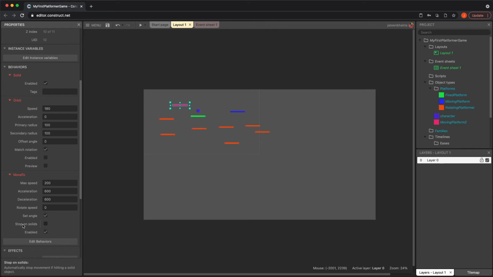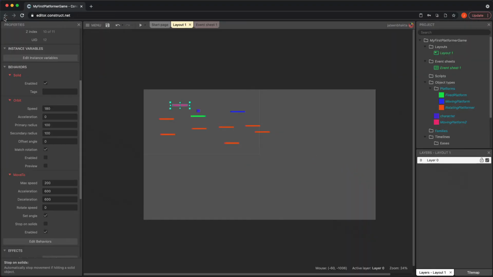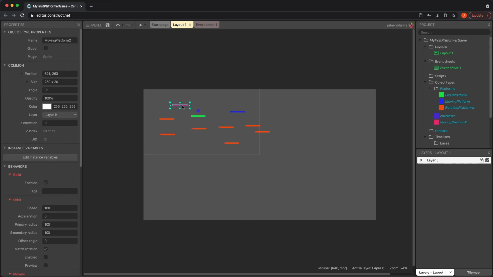Before you had to code this out, and now they've made it into a behavior, which makes it a little bit easier for you to deal with, okay? So right now, it's just right there. So it's set, but what you need to do is, I should probably have it stop on solids checked, but you're going to have to code the movement itself.